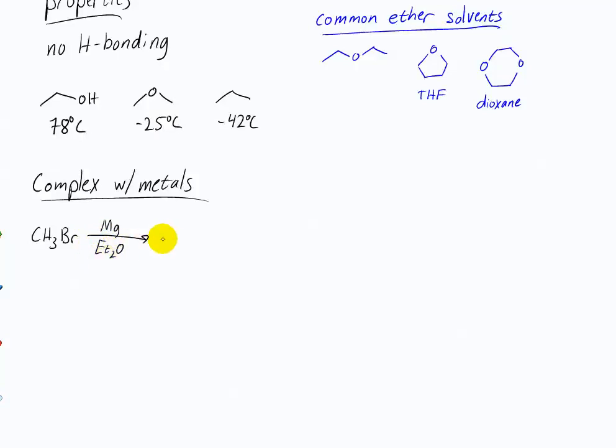The oxygen atoms and lone pairs in ethers can actually attach to metals. Whenever you see literature examples of formation of a Grignard, it's always done in some kind of ether, either diethyl ether or THF. Even though we write it like CH3MgBr and think about it as negatively charged methyl, there's actually a lot more going on. The ether is actually important in the reaction. The ether is bound to the magnesium. There's a whole network of this stuff in solution bonding together. The solvent is an integral part, and for some Grignards you have to use one type of ether or another.